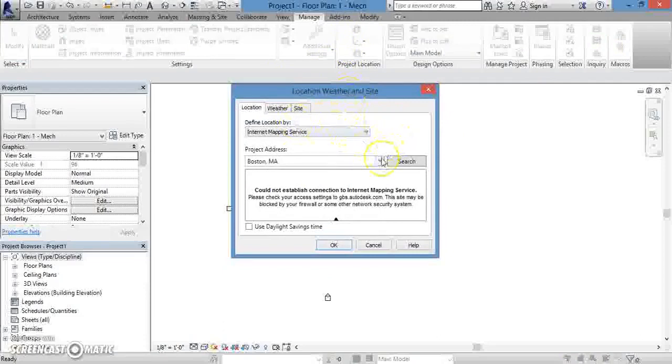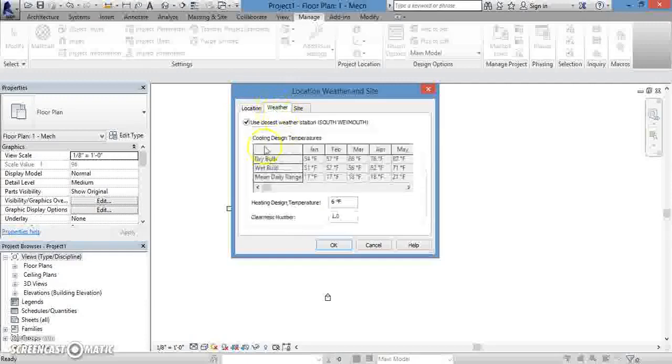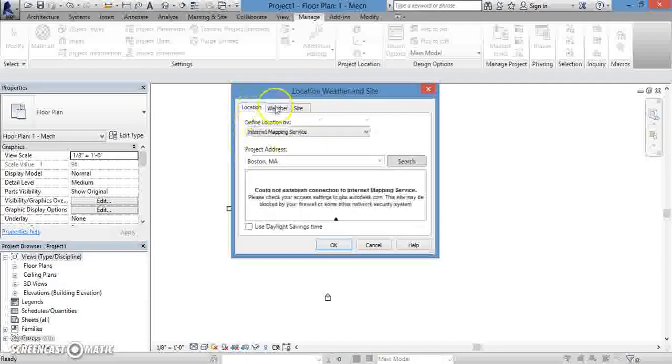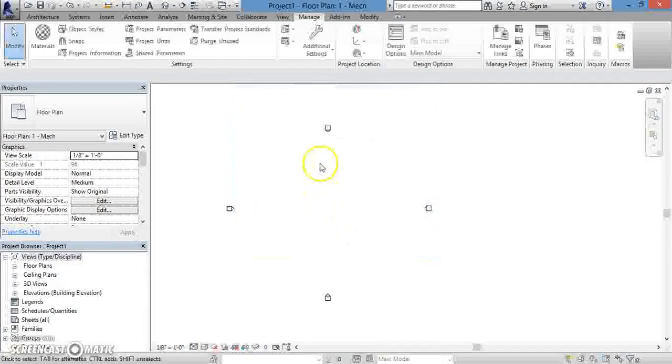This lets you select where geographically your project is going to be situated. Just be aware, you have to be connected to the internet in order for Revit to get the relevant data for the location you select. Another tab is Weather, which will be relevant for HVAC analysis and will be dependent upon your location. Once you're satisfied with your location, click OK.